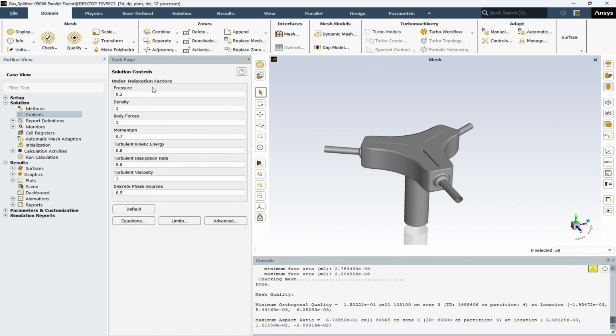The range of under-relaxation factors in ANSYS Fluent generally varies between 0 and 1. A value close to 0 means that the solution will converge slowly, while a value close to 1 means that the solution will converge faster, but it may lead to instability if the value is too high.